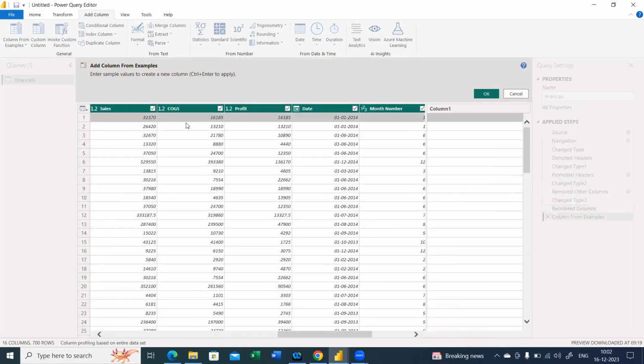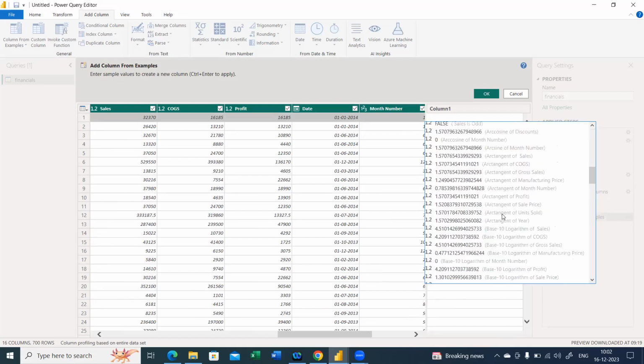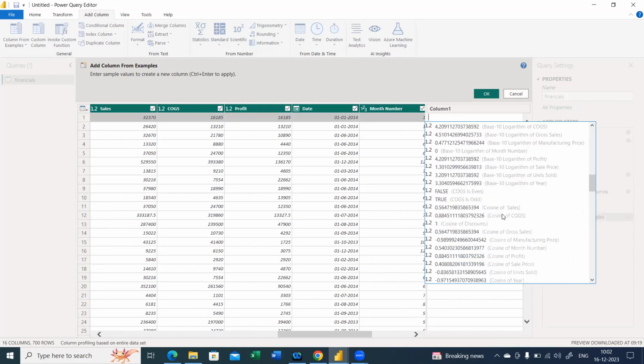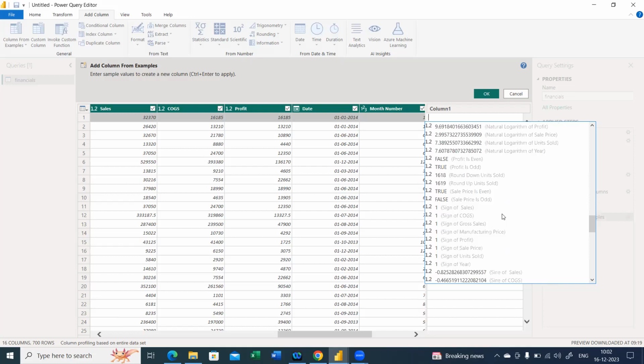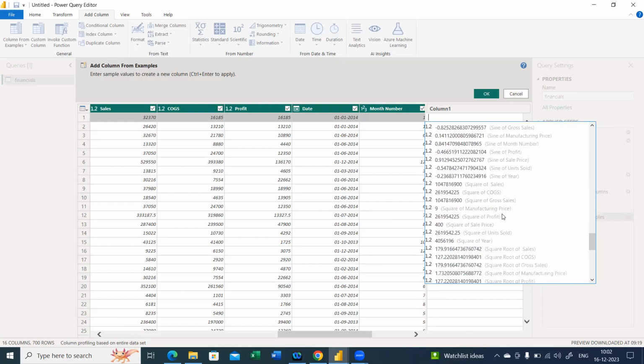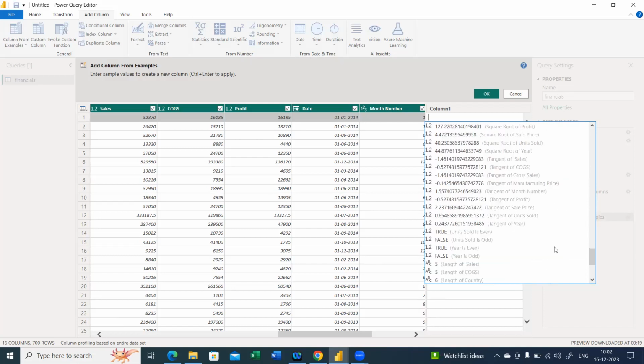And now I want to see the profit being divided by 100. So I have to give some simple values. If I double click, all the first values are seen here, and also some sine, cosine, logarithm related values. Everything is seen here. It is giving you the options available at the moment, so square root of it, square of the profit, everything can be seen here.